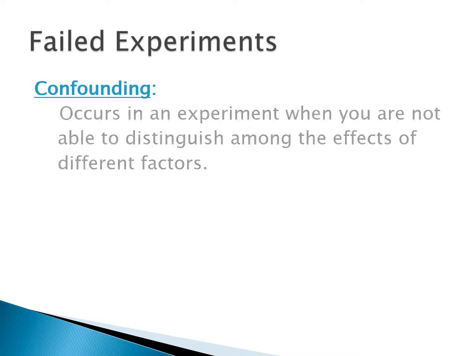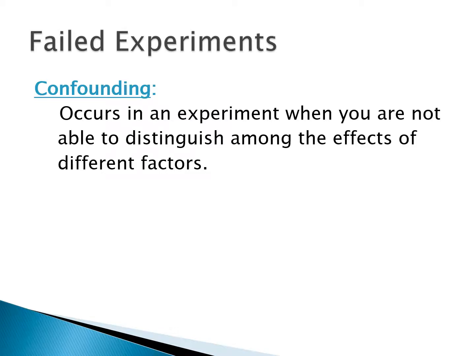And confounding is when we have some kind of external variable that's affecting our subjects in a way that makes it impossible to tell if our treatment was effective or ineffective. Let's say we're testing some kind of medicine that treats the common cold. So we have one group receiving this medication, another group receiving the placebo.